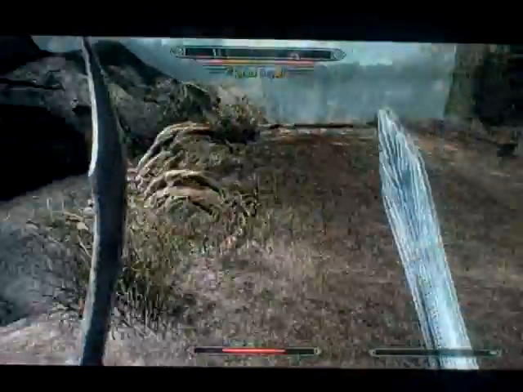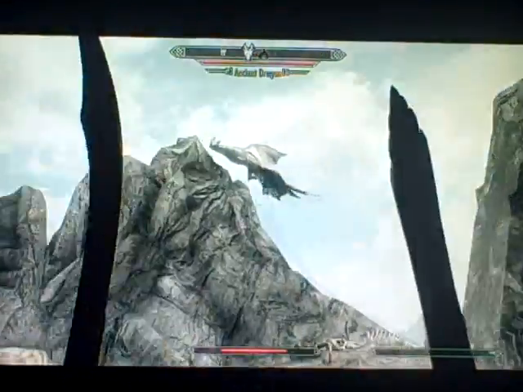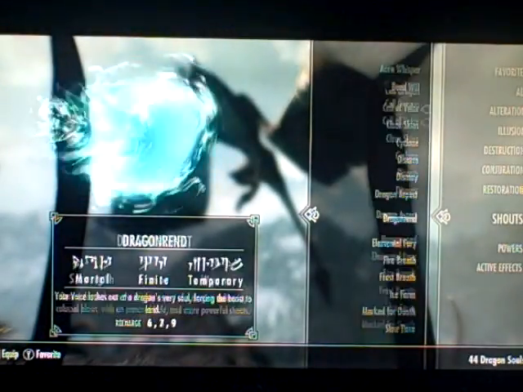What the heck? Holy crap. Oh, you're probably not gonna like me. Why do you look like that? What the crap? Why are your textures looking like that? Whatever. See, what do you got? Can you land? Oh, I need Dragonrend. Dragonrend. Probably should not be there.